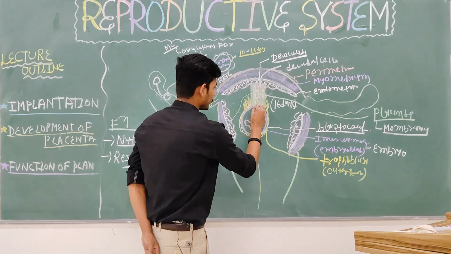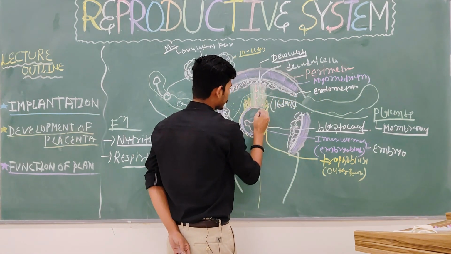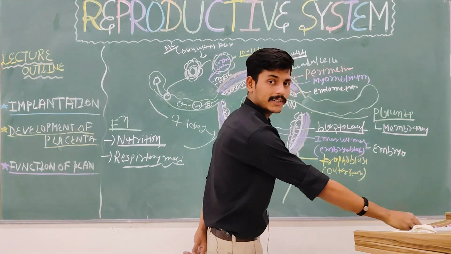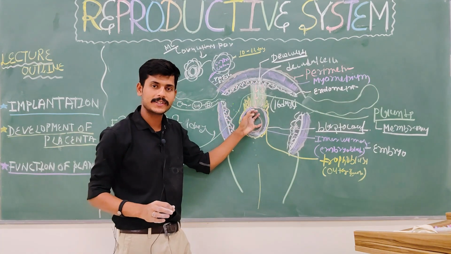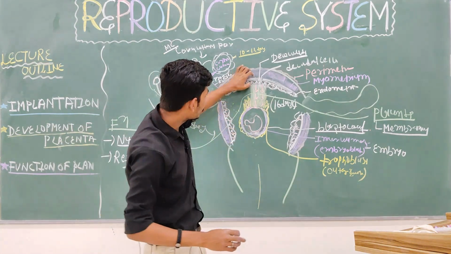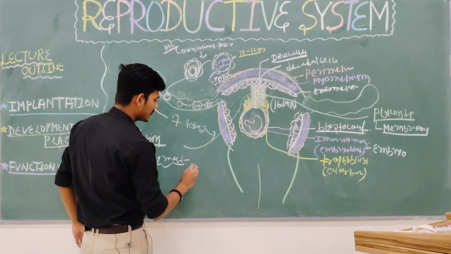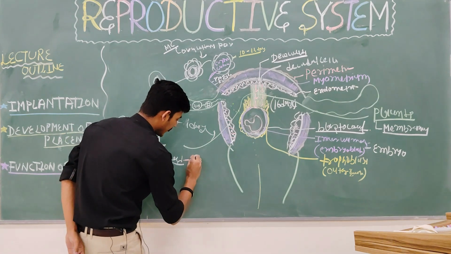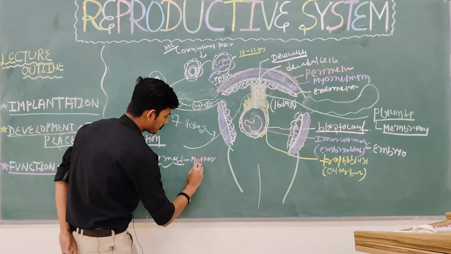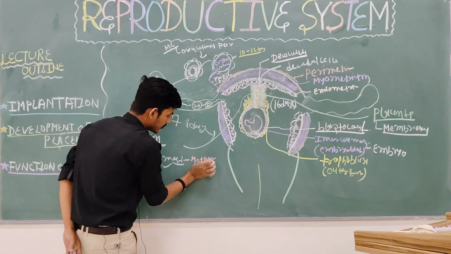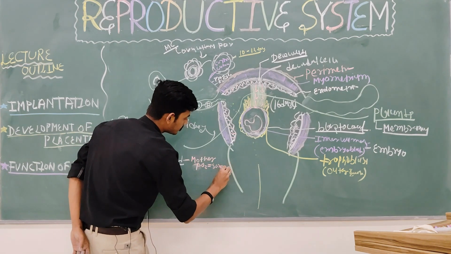Second thing is oxygen need. The supply of oxygen is also done here by the help of placenta. And you know that if we talk about the partial pressure of oxygen, write it down. Here the mother's partial pressure of oxygen is 50 mm of Hg.